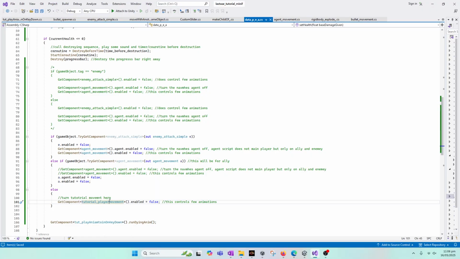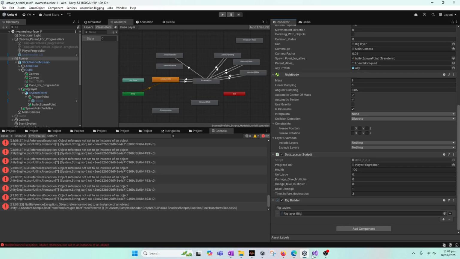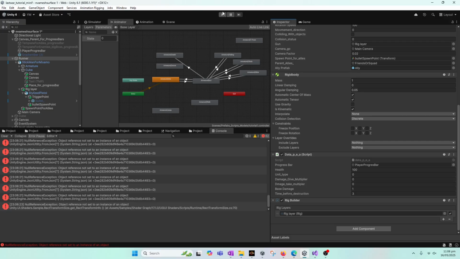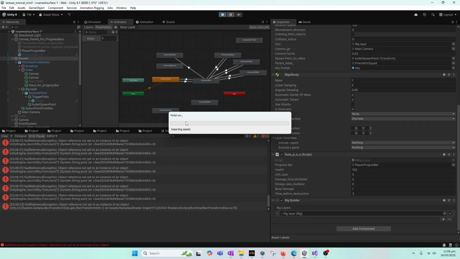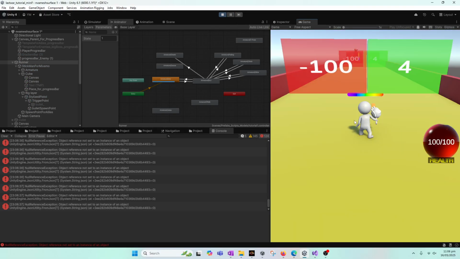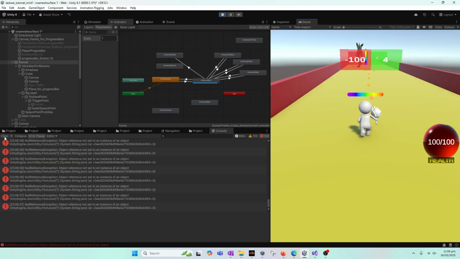Again, I'm not sure, because this script might have some game logic written on it as well, so I'm not really sure if it's the best idea to turn it off, but let's play and see what happens. So now we will wait for the death of the player.